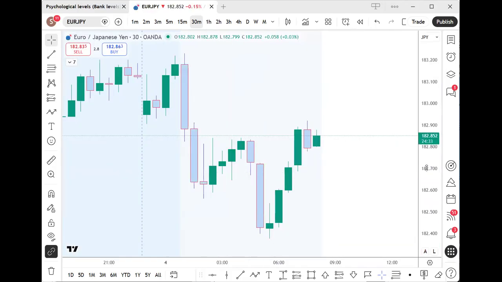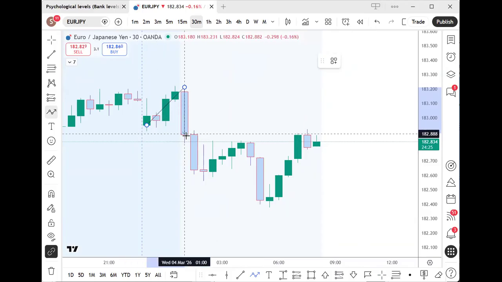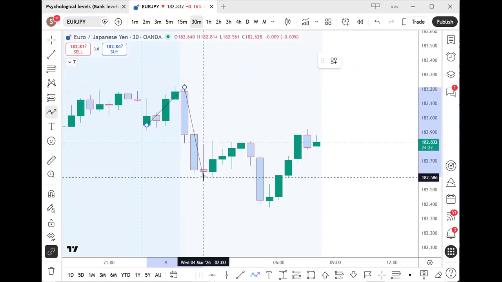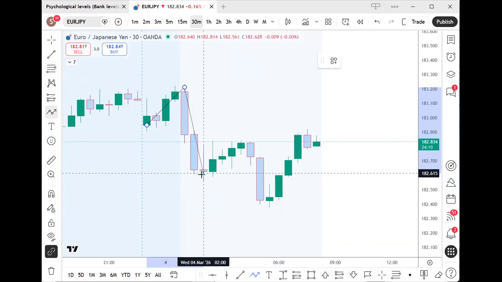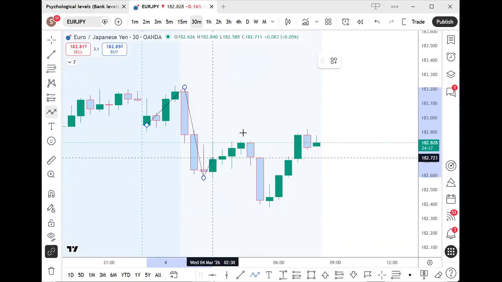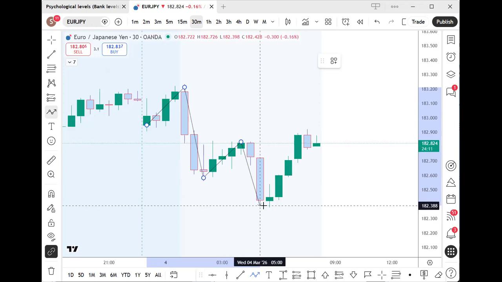Okay, so let's look at Euro Yen. What do we have as well? We have a nice push down. If you're trading the Asia session, you'll have seen a nice break of structure. And that's why we always say, just wait for your process, right? Wait for that break of structure to occur. Once it occurs, what do you expect next? You expect a pullback, and then it gives you that pullback. On that pullback, it now shows you another break of structure down to the lows here.